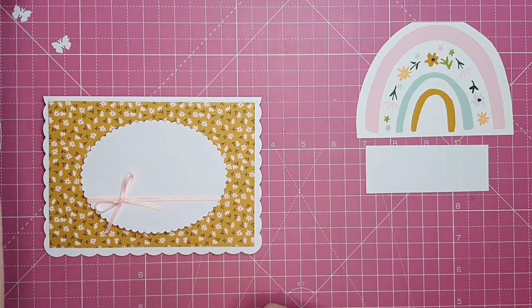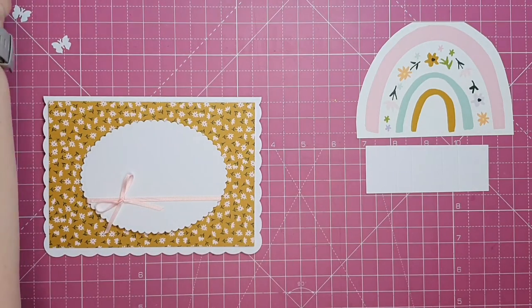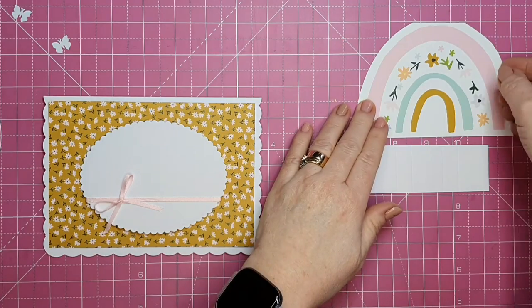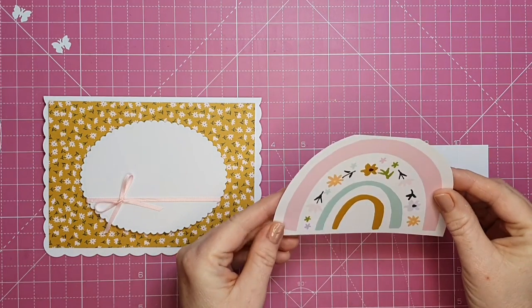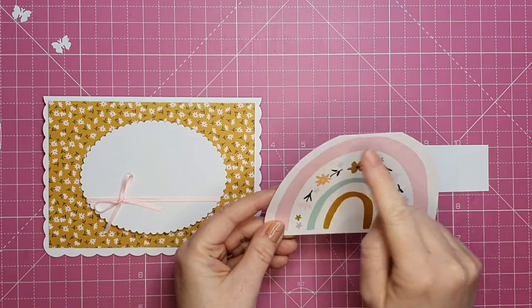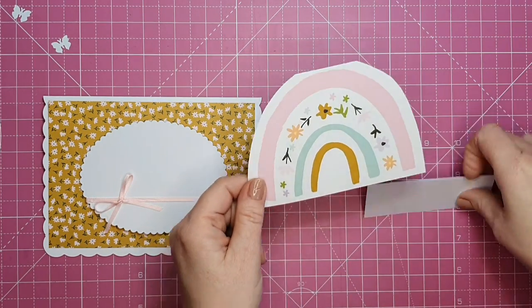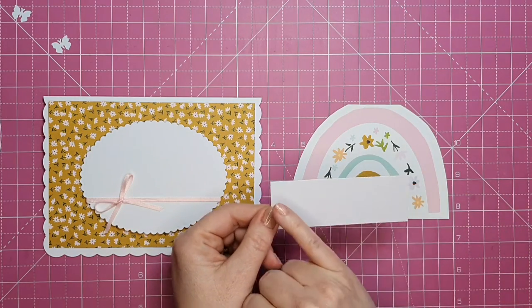And I've put my bow down and put some foam tape on the back of that. I'll use some of the stickers to embellish that oval panel. And then inside, I'm going to put this rainbow. It's one of the pages that comes in the kit, and I've fussy cut it out, but I've left this straight edge at the top and I've cut a straight edge at the bottom. And the straight edge at the top is so that it will work with the mechanism.